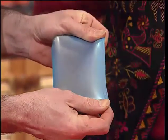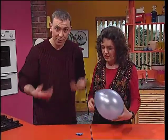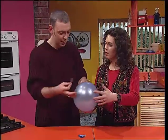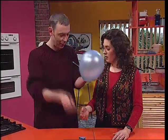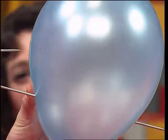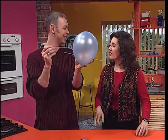Can you just do that for me, Kate? See how easy it tears? So the trick is to stop the balloon from tearing. And the way to do that is to use a little bit of sellotape, like so. The sellotape won't tear, and so you should be able to stick your knitting needle right into the balloon without it exploding. So, no big bang.